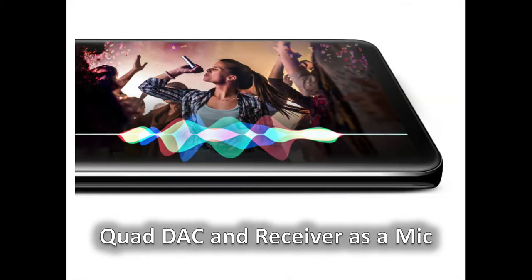The V30 is a phone that will deliver for lovers of fine quality music. It features a 32-bit Hi-Fi Quad DAC to minimize sound distortion. There are two new features to the existing Quad DAC: a sound preset with various options tuned by audio experts but also settable by individual users' preferences, so that you can boost individual sound components like the bass. You can further fine-tune the reverberation effects via a new digital filter — short, sharp, or slow. LG has partnered with Danish company B&O Play to deliver the improved sound capabilities, with a pair of earbuds that will ship with the V30 in select markets.